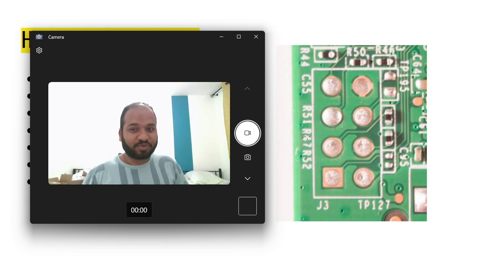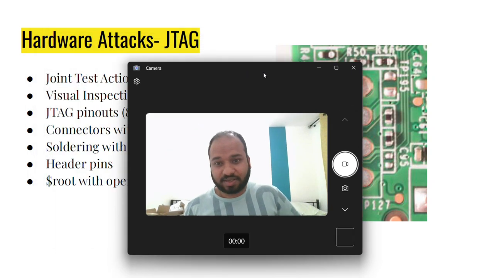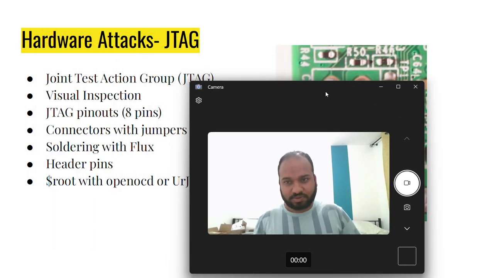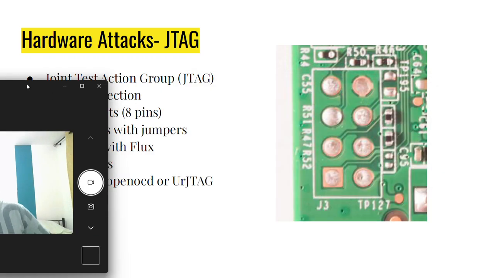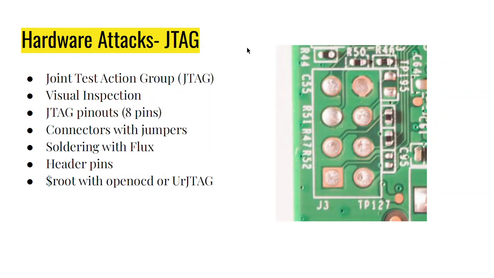See guys, I'm not gonna spoon feed you. Now I told you how you can use these kind of techniques. However, it is now your job to understand and do some visual inspection of what kind of test pads these are. I can even sort of confuse you guys by adding a UART kind of image here, a UART kind of image here, and naming it JTAG. So I want an answer from you guys. What do you think? Is this a UART or a JTAG?